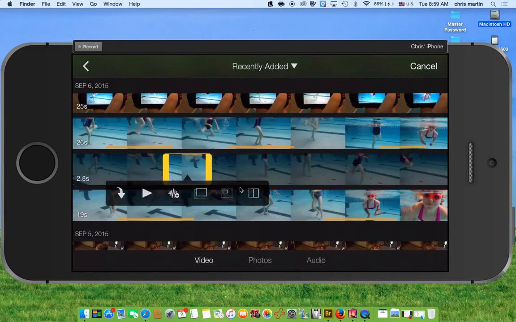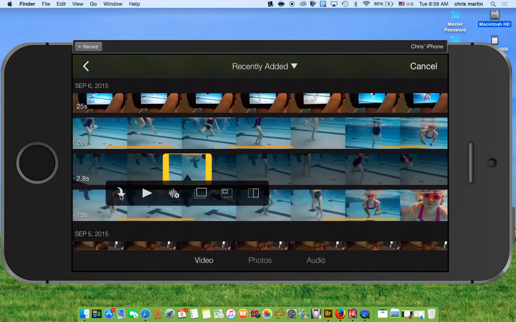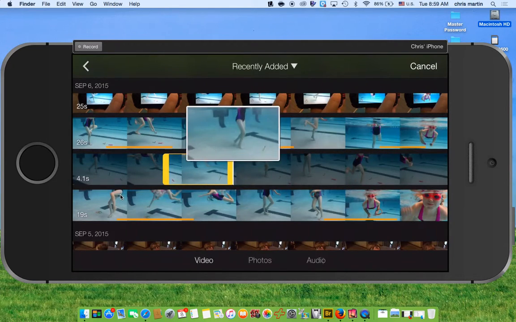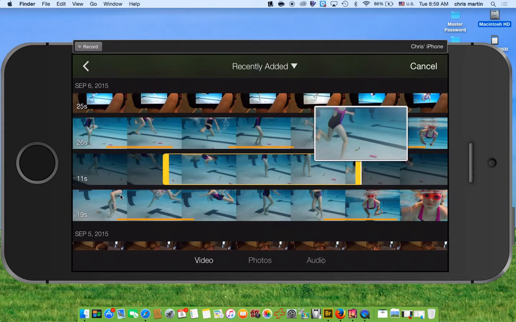You can take the audio from there, which I believe is this. You can do picture-in-picture, split clips. There's all sorts of cool things you can do. And you just drop it in here. If I want to see a preview of it, it creates a mini preview, which is absolutely incredible. And so, let's see, I don't want to highlight that portion of it. I want to get where she's actually diving and getting the stick.